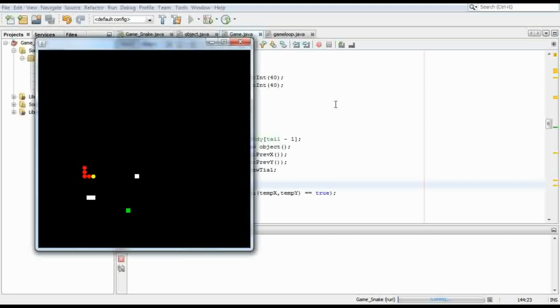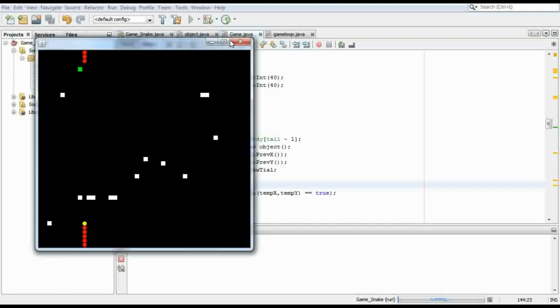Now these obstacles are no good if we cannot bump on them and die, right? These are meant to make the game more challenging. We have to make the game over variable work at this point so that whenever we crash our snake or we crash the obstacles, then it becomes game over. So we're going to first start with the snake. At this point, the obstacles seem to now be behaving for some reason. You should have just been okay from the start. Obstacles, what's your problem? But it's okay.